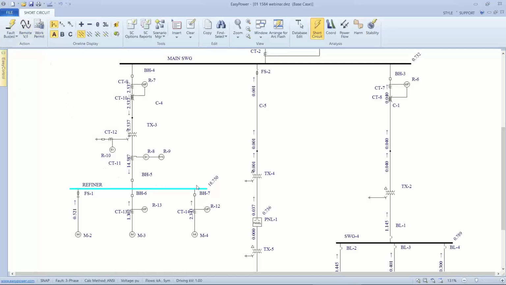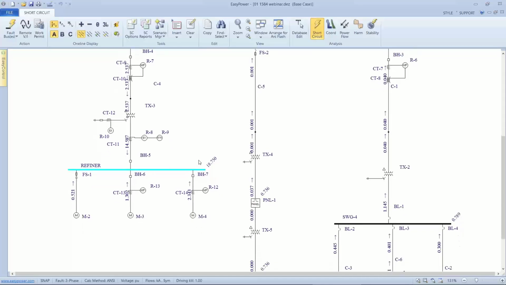The fault conditions for this analysis are controlled by these little icons in the upper left. So consequently, we are looking at a half cycle, 3-phase bolted fault. So this is a worst case fault current. This shows me all the contributions, and the number on the oblique shows me the total available fault current. So that's my bolted fault current that's going to be passed over to the arc flash calculations.